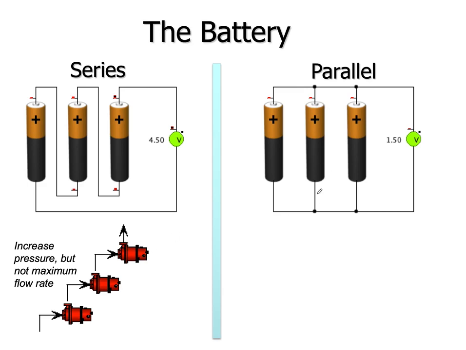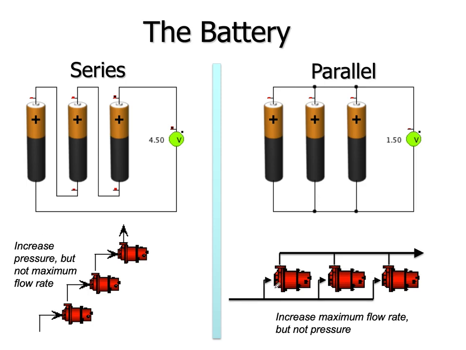What happens when you've got them parallel? It sort of looks like this. It's like taking water here at low pressure, and then it can run through any one of these 3 pumps up here. What happens in this case? It increases the maximum flow rate, but it doesn't increase the pressure. The pressure up here is the same as the pressure of one of these pumps.